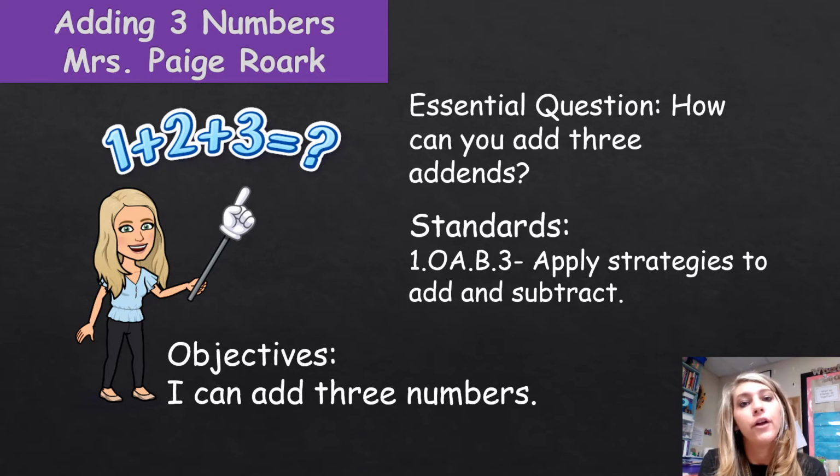We are going to be learning how to add three numbers today. Our essential question is, how can you add three addends? Our standards are apply strategies to add and subtract. And our objective, which is what we're going to be able to say we learned by the end of this lesson, is I can add three numbers. So hopefully you'll be able to say that by the end of today's lesson.